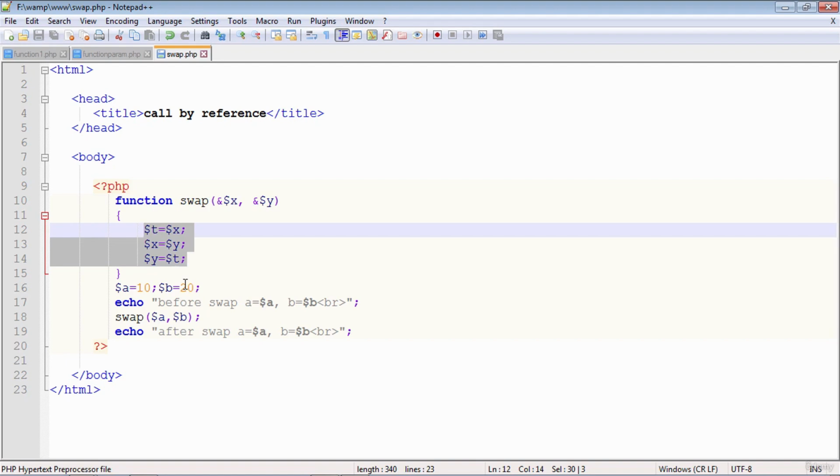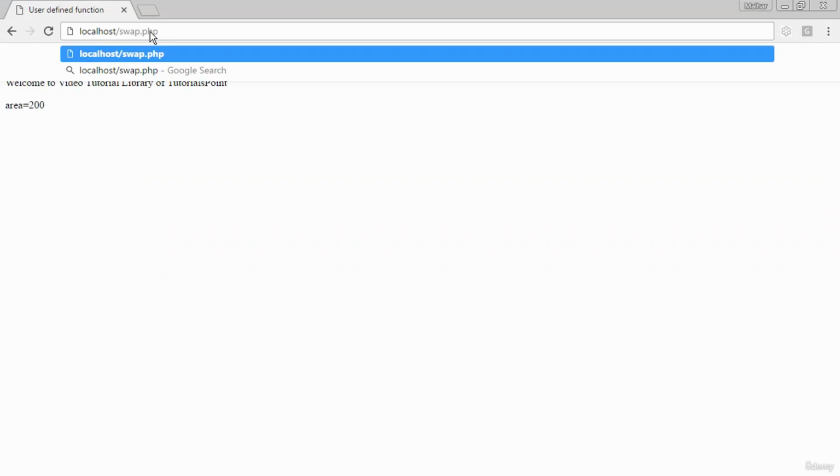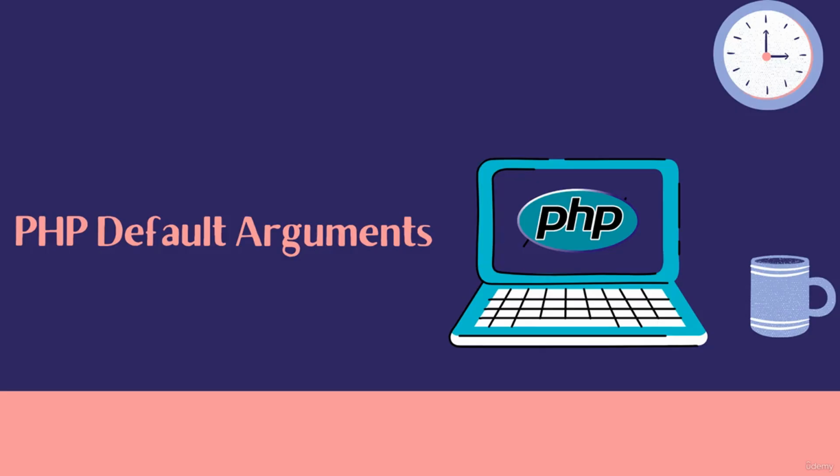Okay, so let me run this program. Let us open swap.php in the browser and see whether the output is according to our expectation. There you go. Before swap, a was 10, b was 20. After swapping, a is 20 and b is 10. So that is the effect of calling a function by sending the reference.